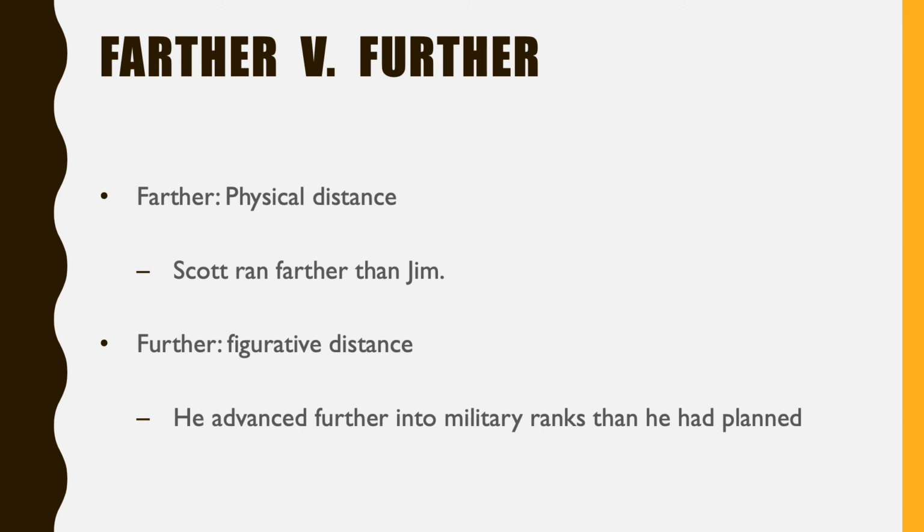Further with a U is figurative distance. He advanced further into military ranks than he had planned. Military ranks are not a distance that you go. They are achievements. Yes, they are measurable, but they're not measurable in the way we want to use farther. So in this case, we're going to use further. When people talk about science research, they usually mean further because we have advanced our technologies further than other countries. So something to think about and be aware of, especially when you're reading and writing scientific articles.